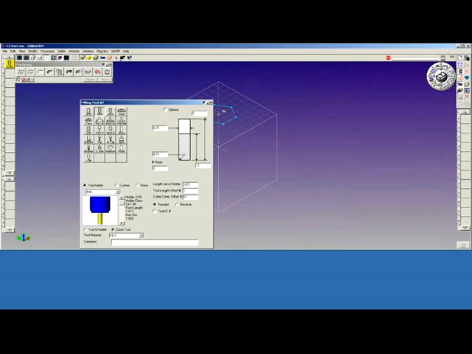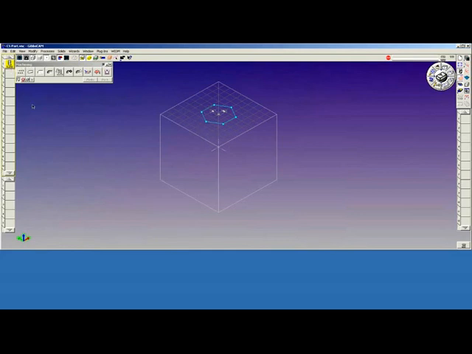I can zoom tool, take a look at the tool, or tool and holder. Forward spindle direction, tool material. Let's go with the titanium nitride coated high-speed steel. And the comment will be pocket. Nice and simple. Close the dialog and hover my cursor over the tool. I see that my comment is reflected by the cursor. It says pocket. This tool is going to do the pocket.